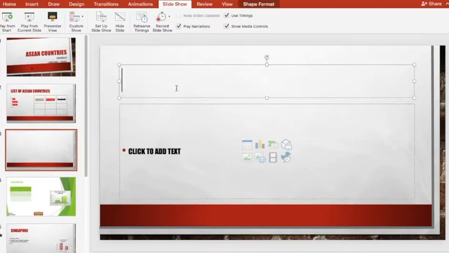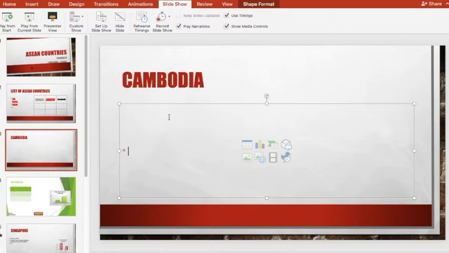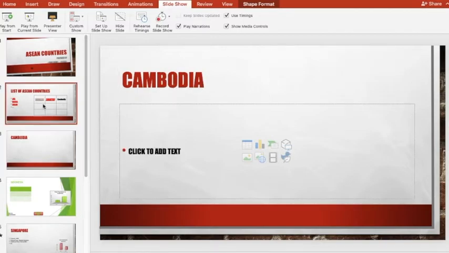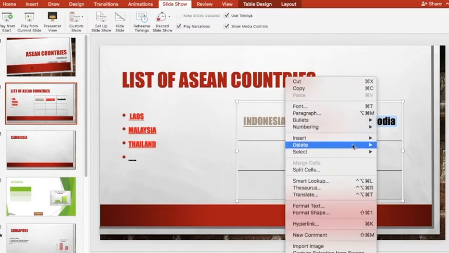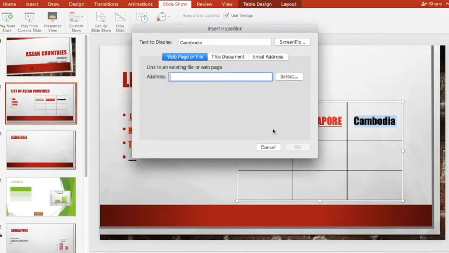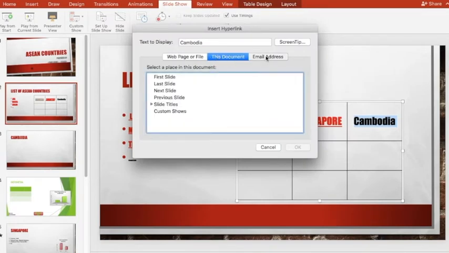I put the title here, Cambodia. Then let's do it. We block this text, Cambodia, and you may see there are two ways. Number one, you can right click and then choose Hyperlink. Remember there are three options: web page, this document, and email address.